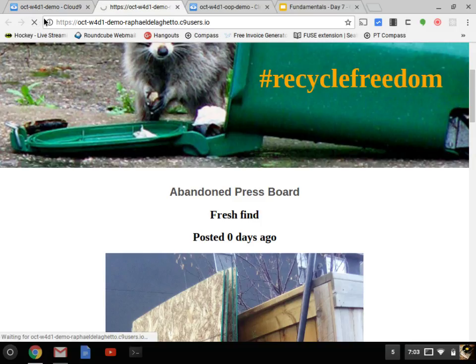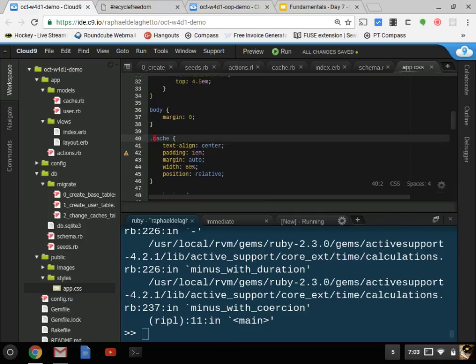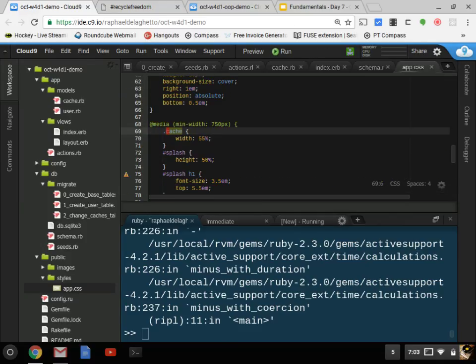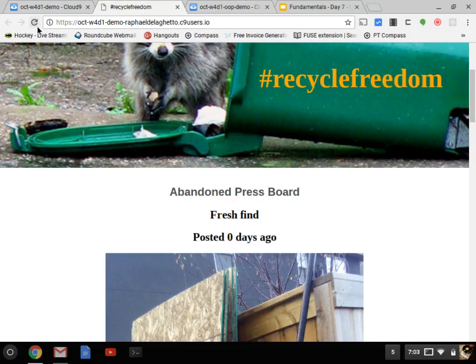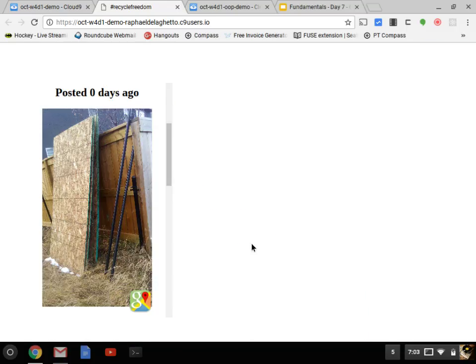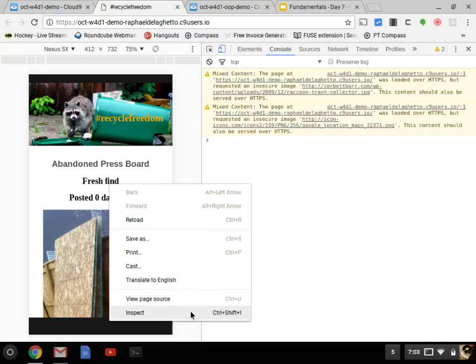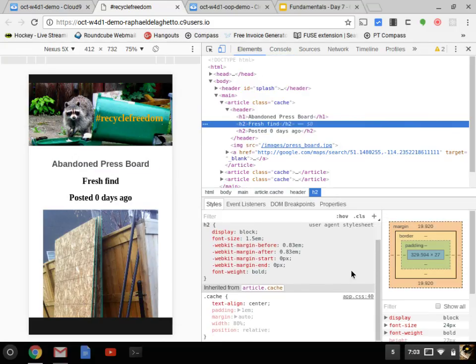Or not. Did I not save it again? No, that's saved. What happened? Cache image, cache H1. Huh. So doing a little bit of debugging, trying to figure out why this isn't green, first of all. There's cache.